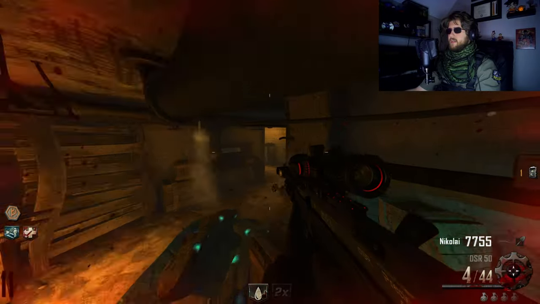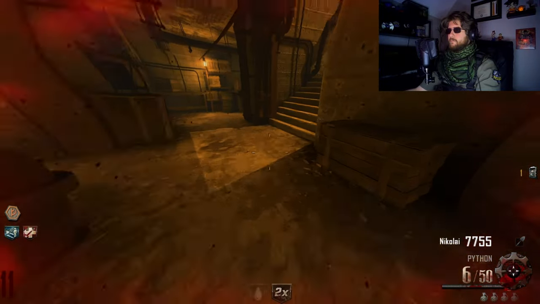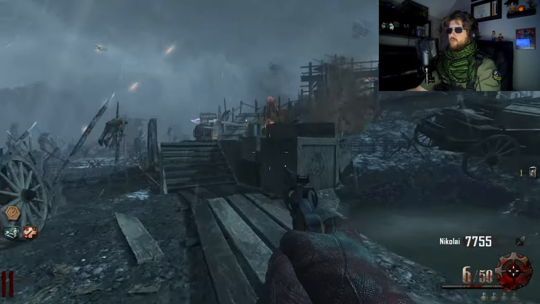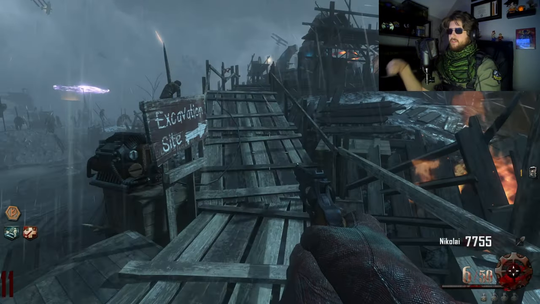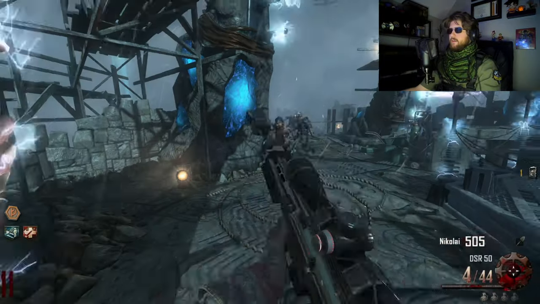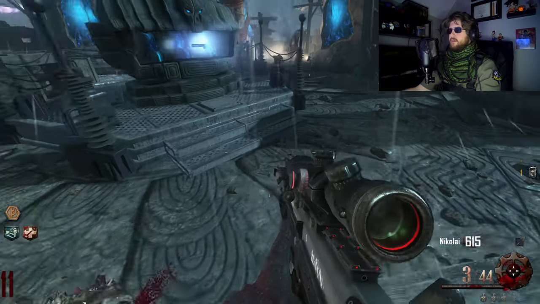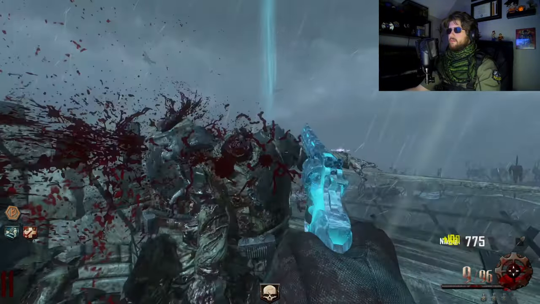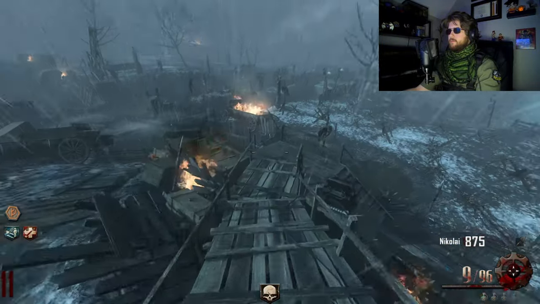7,755. All right, what should we Pack-a-Punch first? I think the Python should be first, because with that, we don't have to worry about each individual reload where it's like 1, 2, 3. And it reloads it all at once. All right, gotta be careful around here. Gotta get my gun. And then, okay, we got an insta-kill. Oh, our shield broke. Okay, that's not good, but we're doing pretty good though.